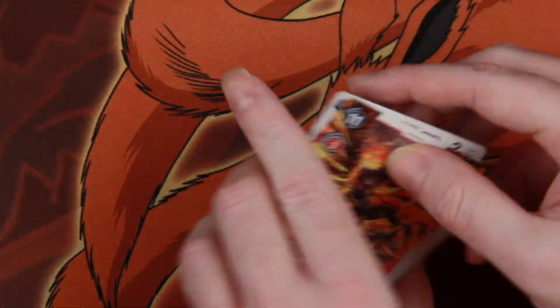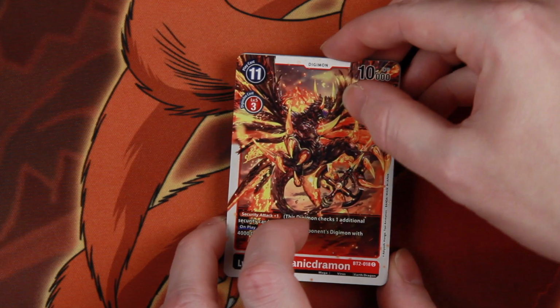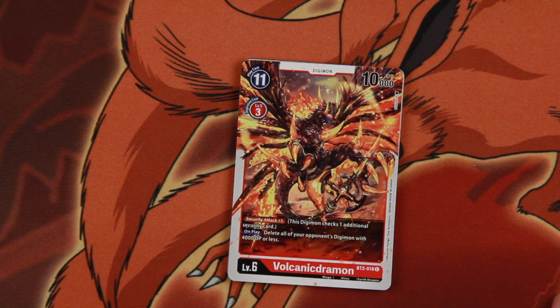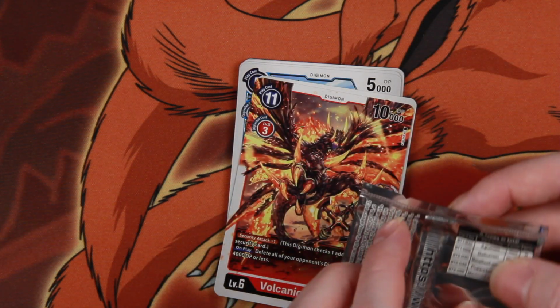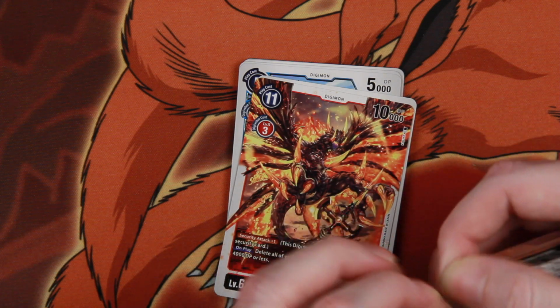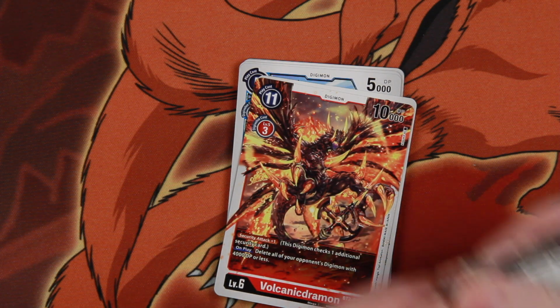I wonder about this one. I wonder why it's listed as a common, because it seems like it's really good with that field nuke effect. Tell you what, let's open one of these dash packs. Let's do a little bonus, shall we? We'll do the other dash pack when I actually do the booster box. So, pretty straightforward. It's 1 card. I hope it's Metal Seedramon. Let's see what we get.